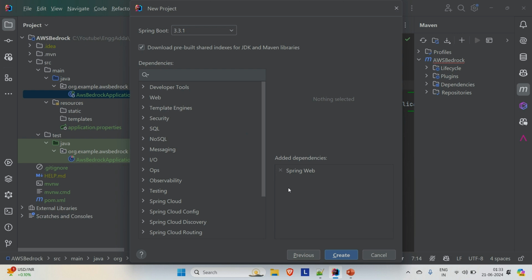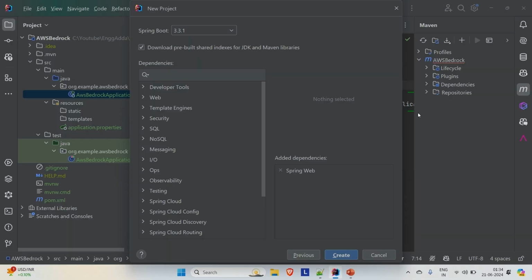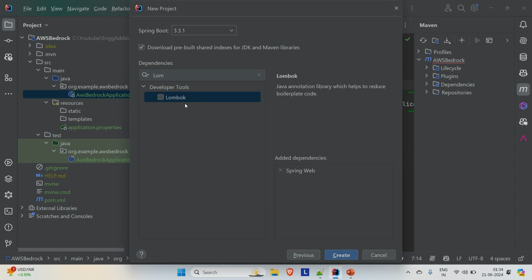You can search in the browser for Jackson databind and Jackson annotations and find them in the Maven repository, or I will provide a link to the repository that we are going to develop in the description of this video. This is the dependency that I need. Let me also add Lombok here, and we are good.